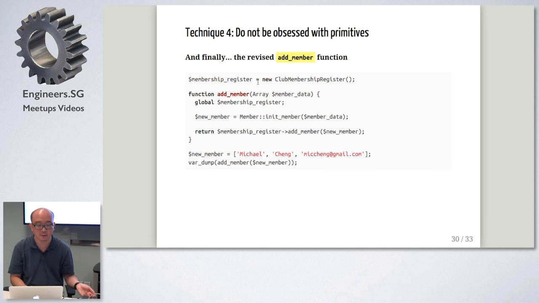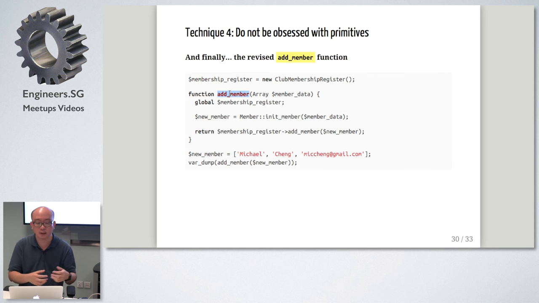So basically over here, for example, we are creating a new instance of club membership, and I'm getting it in the add member function, which will then call. First you initialize the member and you try to add the member to the list. So the same behavior that we had before, no changes to the behavior. Which means this method remains the same until you have an opportunity to refactor or change this actual implementation from a procedural kind of thing to the object-oriented kind of thing. So this is how you can make your object-oriented code collaborate with your procedural code.